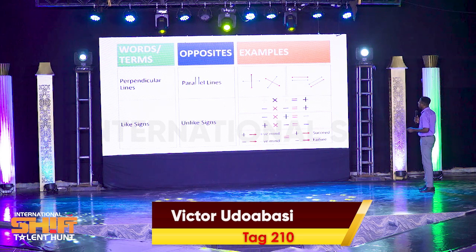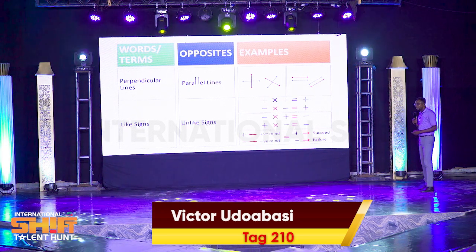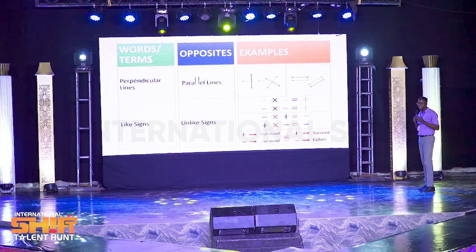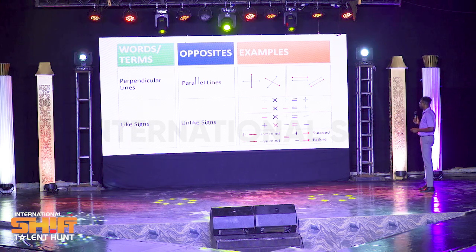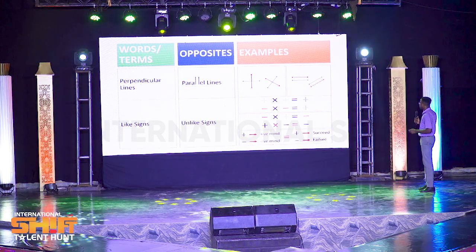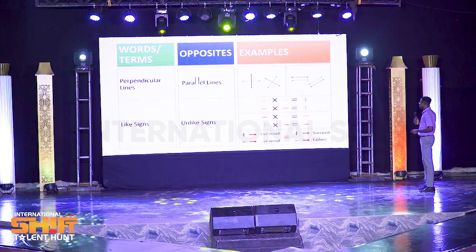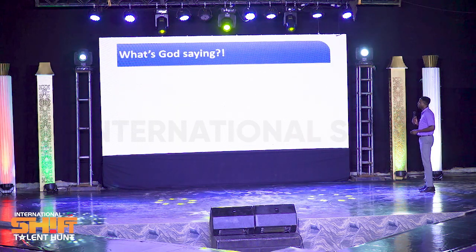Follow me through. When two positive minds come together to achieve a thing, they succeed. When two negative minds come together to achieve a thing, they succeed because they are like minds. When one negative and one positive mind come together to achieve a thing, they fail. And when one positive and one negative mind come together to achieve a thing, they also fail because they are unlike minds.